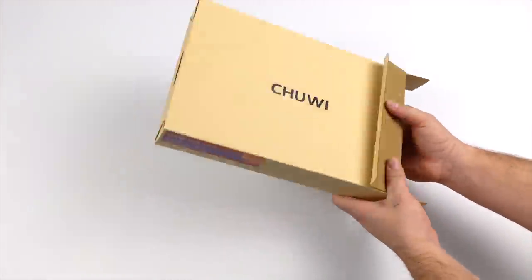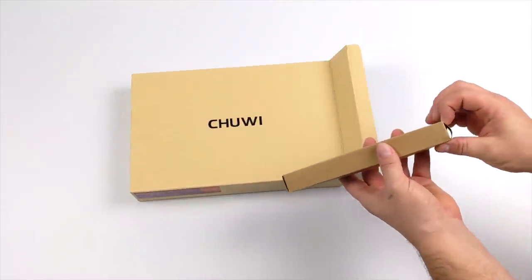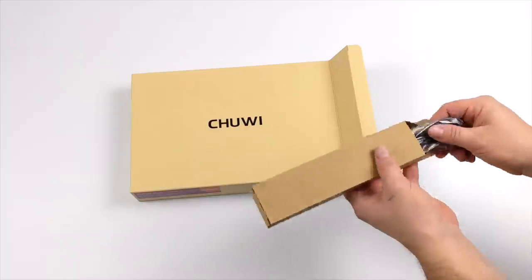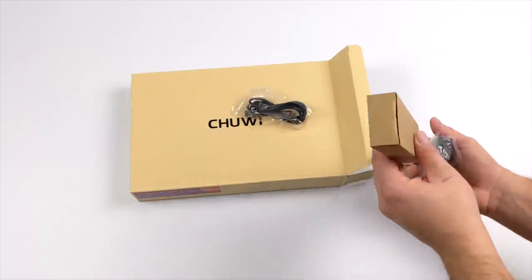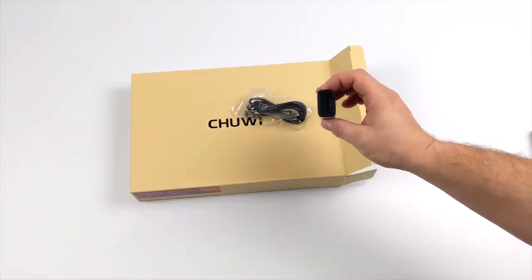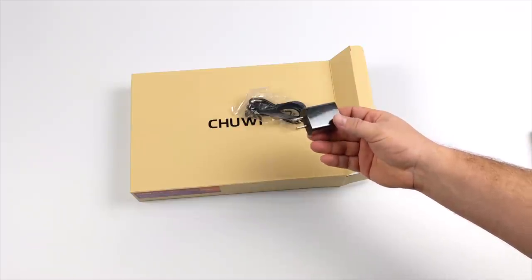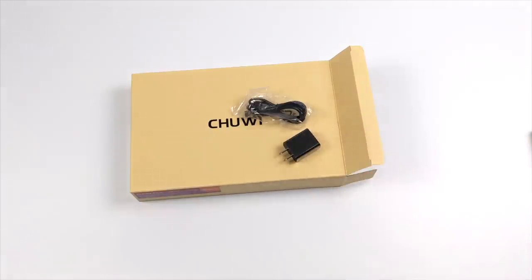So let's go ahead and get this out of the box. First thing I'm seeing here is the little accessories box. We're just going to get our USB Type-C cable and charger — 5 volts, 2 amps. I really wish they would have gone with a quick charging system on this tablet, because after all it has a 7,300 milliamp hour battery, and charging it off the included brick will take around three and a half to four hours to fully charge.